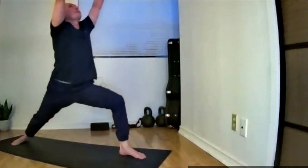Pivot to your back heel. And inhale, rising up into warrior one. Exhale into warrior two as you open your hips and arms to a strong T, gazing past your left fingertips. Inhale, flip your left palm, sweep it over your head to reverse your warrior.